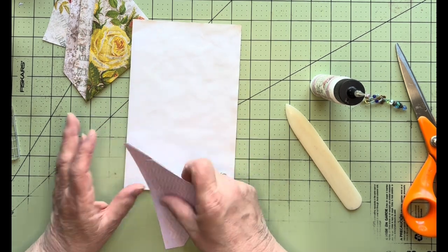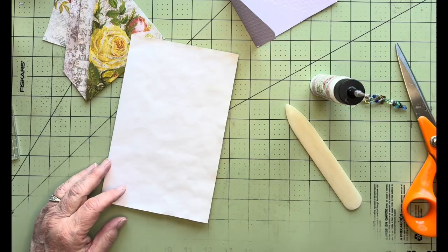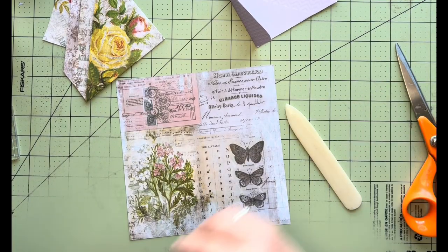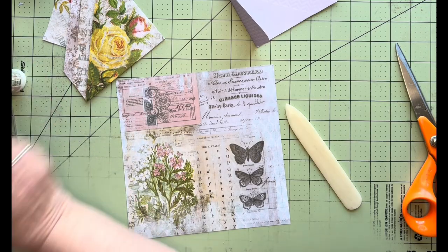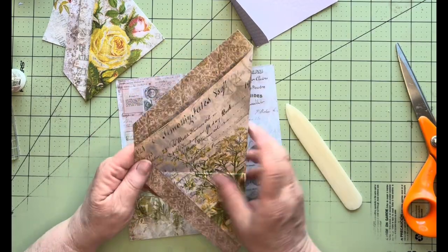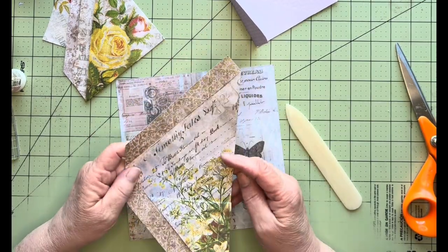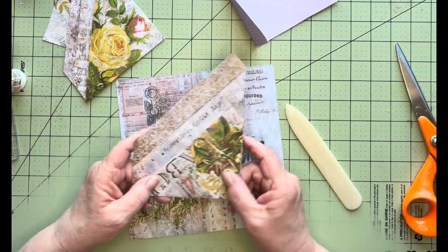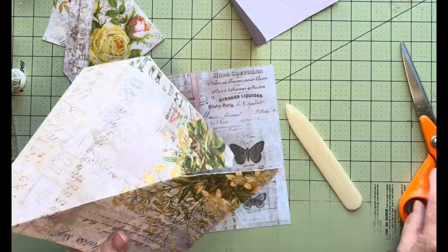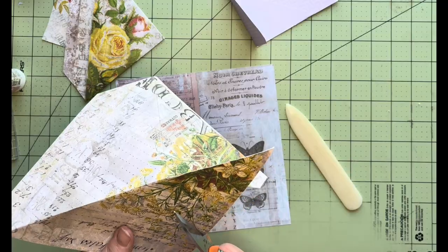Yeah, I like that. All right, I think I have one more flower left, so let's see if we can get this done. Because I folded earlier. I have this one, and I had glued and I had to unglue. And I still think I might use it because I do like that one. So I think I'm going to cut this piece off to get rid of the bulk.